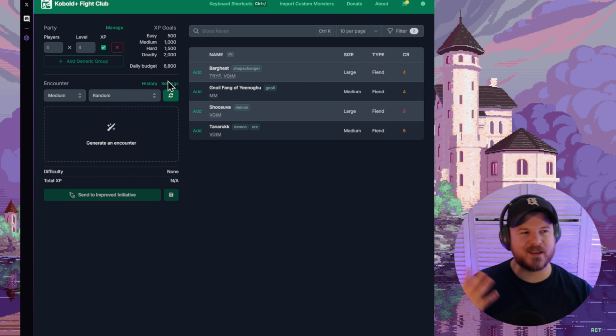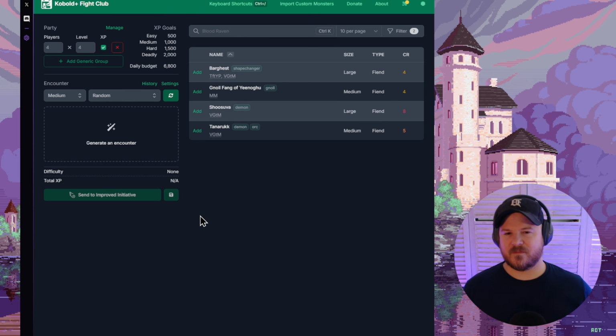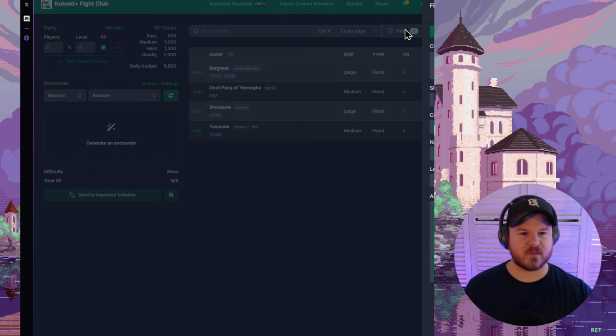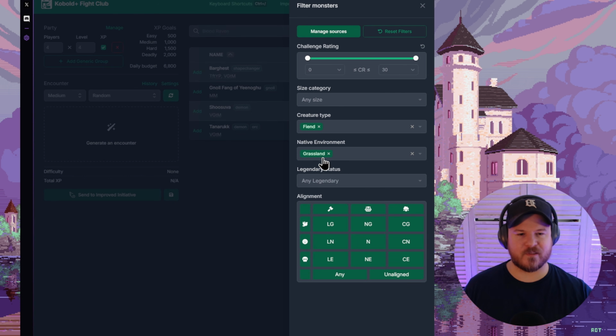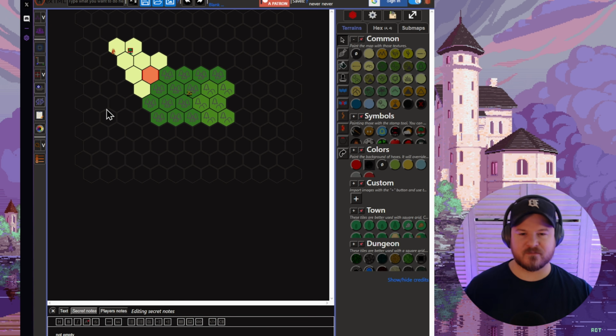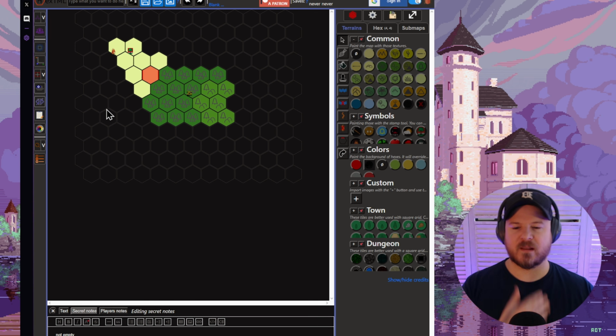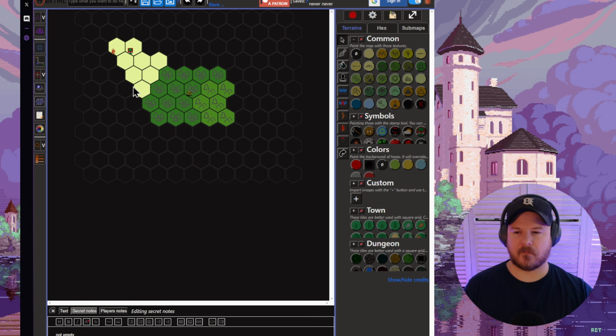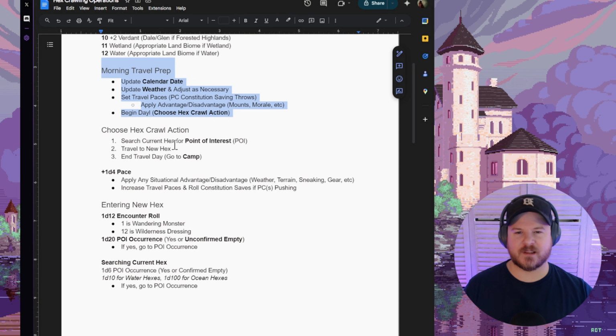Boom. Right, so pretty easy if you have a digital tool like this or you have a pre-made random encounter table. I feel like if you're going to make pre-made random encounter tables, and I do have those, I'm making individual encounters basically for the native environments. So I'm like, okay, we're in the plains, so I'll roll on the plains table for that type. So it's very simple.